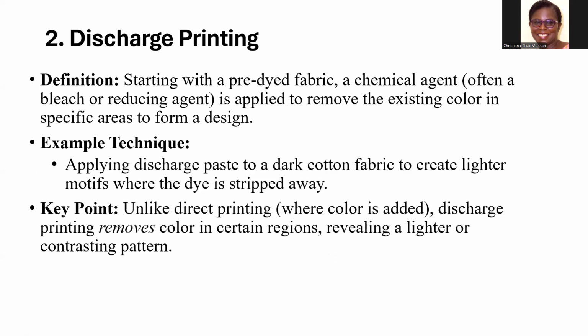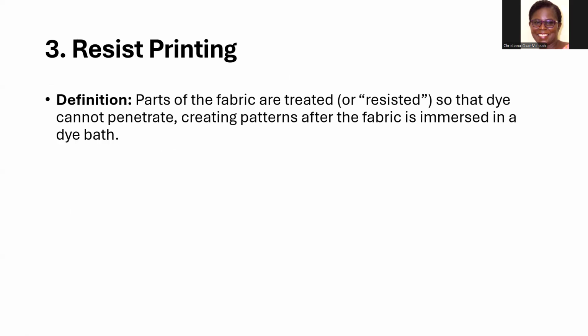So example, applying discharge paste to a dark cotton fabric to create lighter motifs where the dye is stripped away. Key point here is that unlike direct printing where color is added, discharge printing removes color in certain regions, revealing a lighter or contrasting pattern. I hope you understand. So the third one is resist printing.